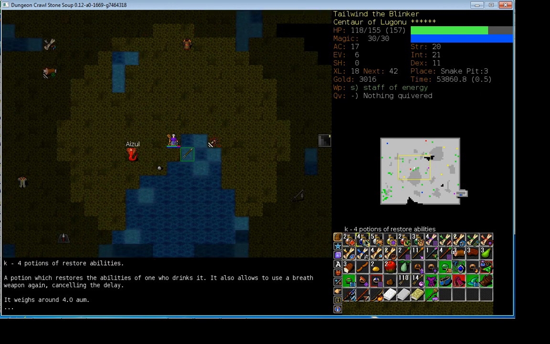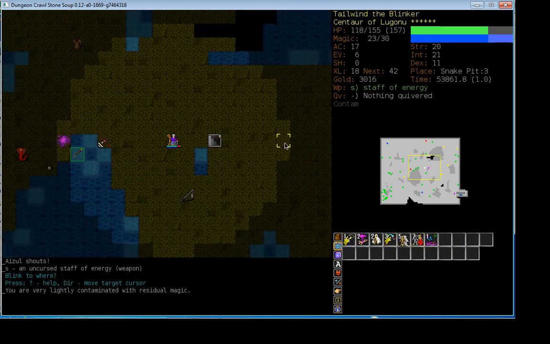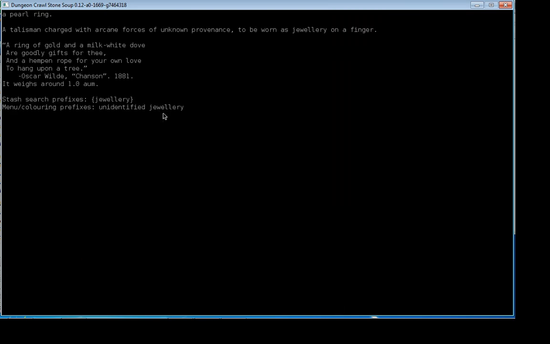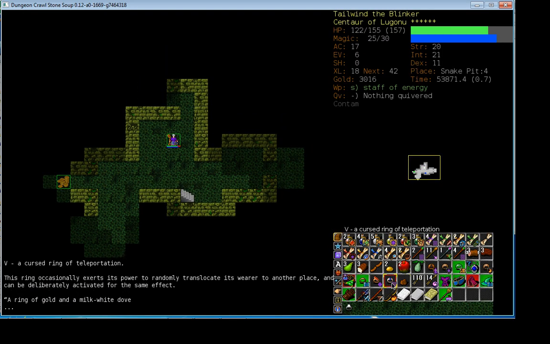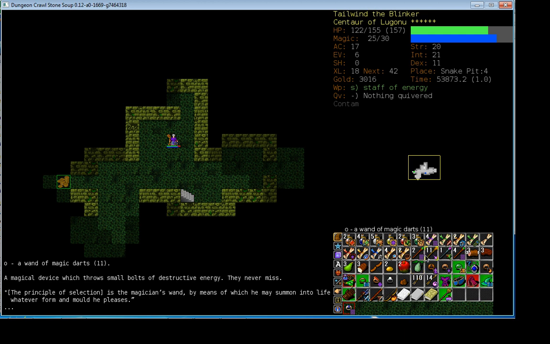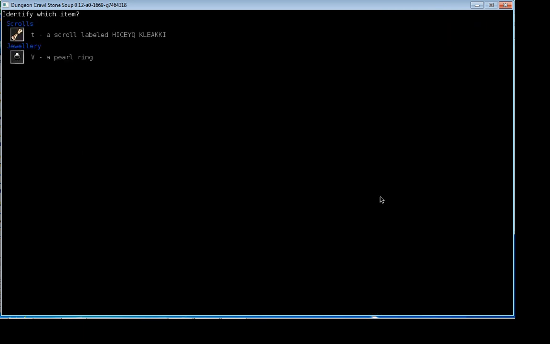Staff of energy out. I'm just gonna blink to these stairs and explore the next floor of the dungeon. That's what I'll do. Clever. I'm sure really the cursed ring of teleportation. I have scrolls and a wand. Yeah, I'll just drop that there. I should really get back to my stash at some point.